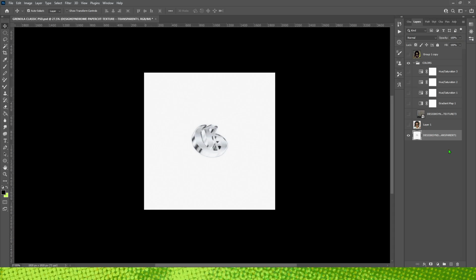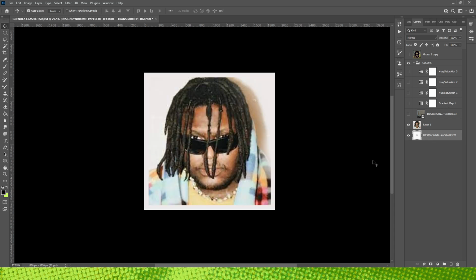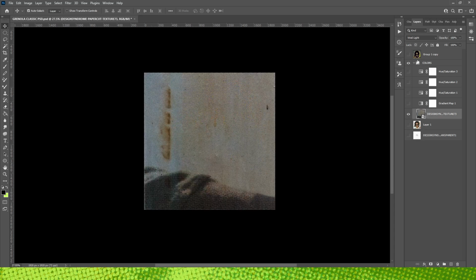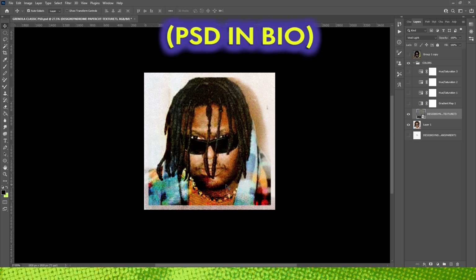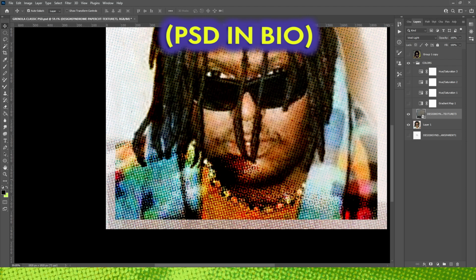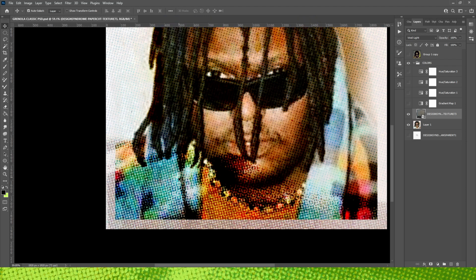Alright guys, so once you're in Photoshop, I've made this real simple with this file. You can see layer by layer how everything worked. So it started off with the original image. I overlaid this texture right here, which by itself just looks like this, but with vivid light on top. You see the blend mode here, vivid light. It makes the halftone mix with the colors underneath and you get this really cool texture.